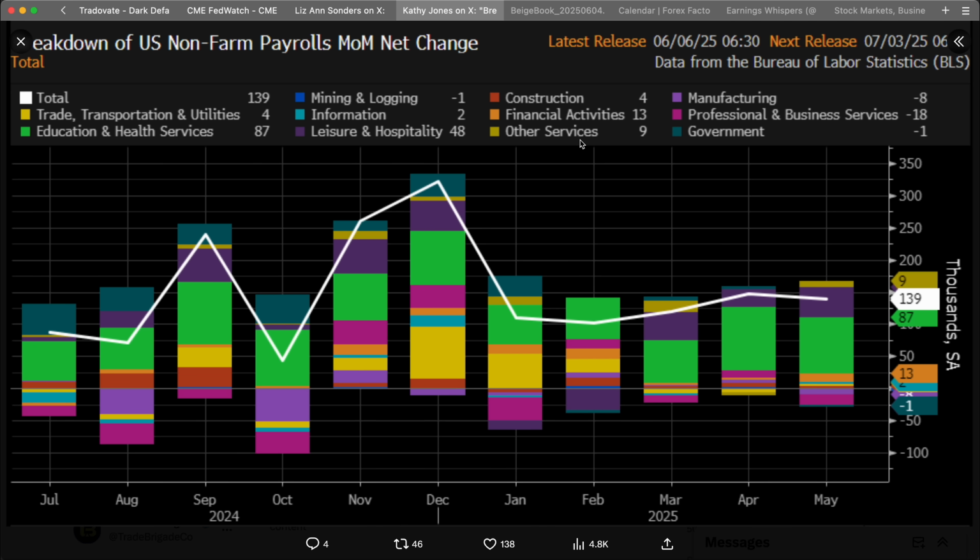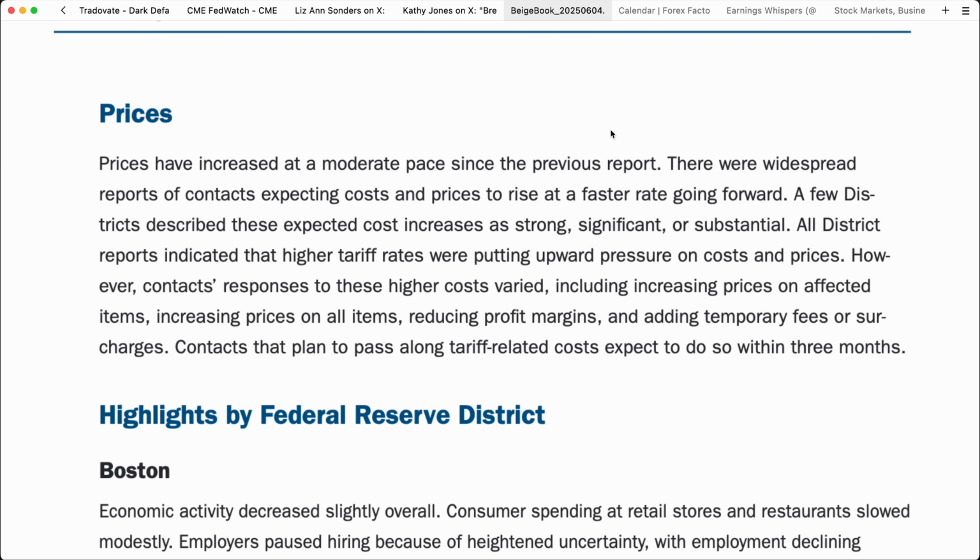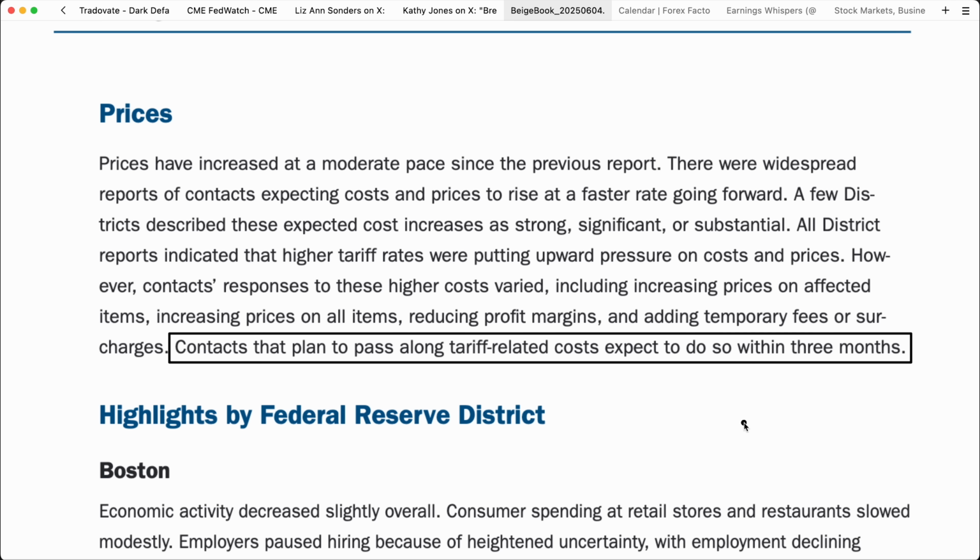Let's take a look at the Beige Book up next. This was released on Friday or Thursday, I can't remember which day. But why this is important is because it gives us this final line here, which is nothing dramatically new. We knew that Jerome Powell was looking for impacts from tariffs based on his previous comments about one report not making a trend. We probably need 3 reports, give or take, before he has a firm grasp on what the impact of tariffs is. There you go, 3 months.